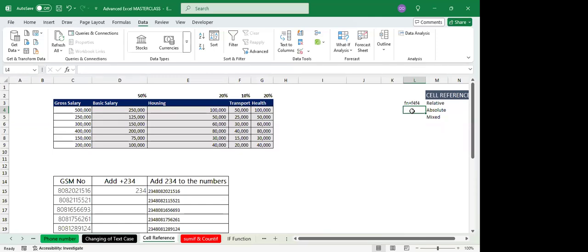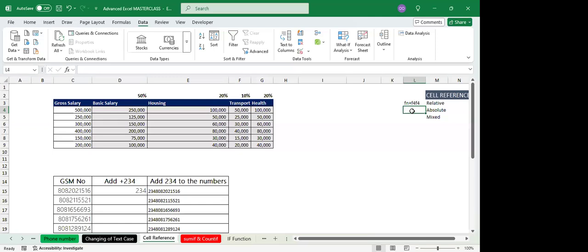Do you understand this? Now, for you that do not have Fn on your keyboard, it means that you don't need to press the Fn before it works. So just press F4 twice. Do you understand it, Mr. Joel? Yes, I do. All right, so just press F4 twice. You will get the relative referencing.